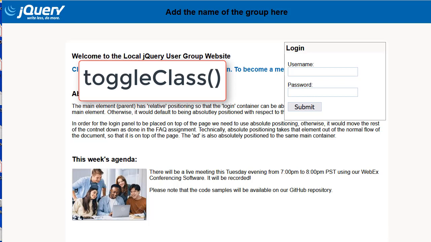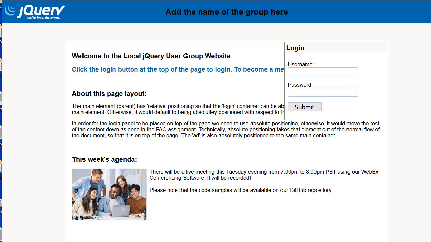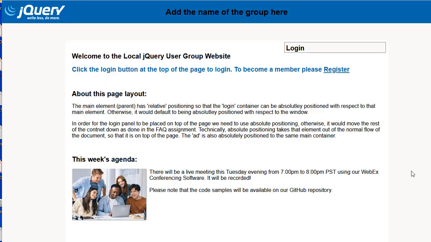We will be using the toggleClass method. There are other methods that could accomplish the same effect. However, the assignment states to use the toggleClass method. You will add the jQuery framework. You will add the script tag where the jQuery will be written to accomplish these two tasks. Everything will be placed in the head section or in an external file.